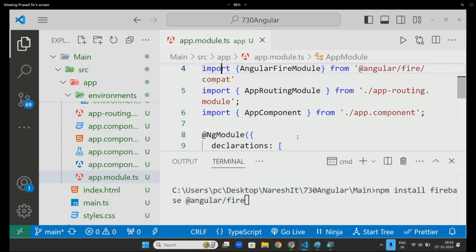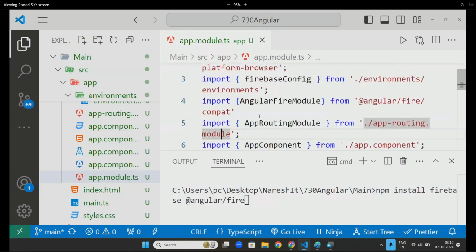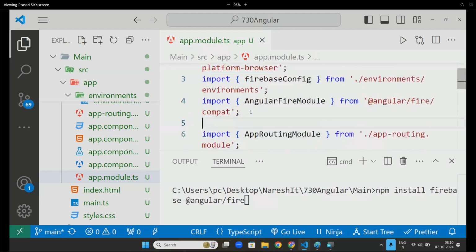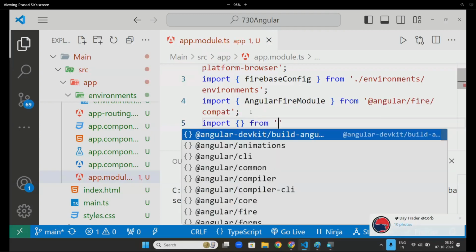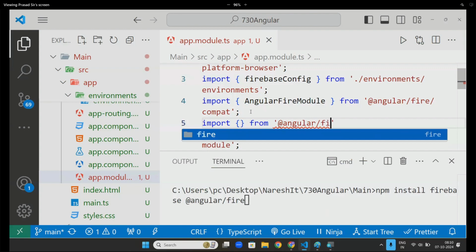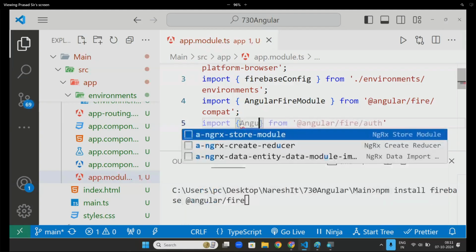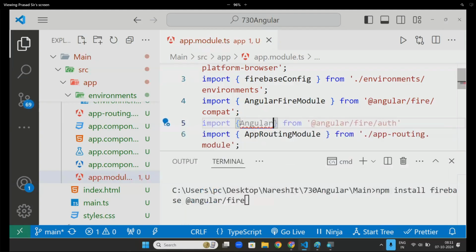So next, import from @angular/fire/auth, the Angular fire authentication module. Why is it not showing?